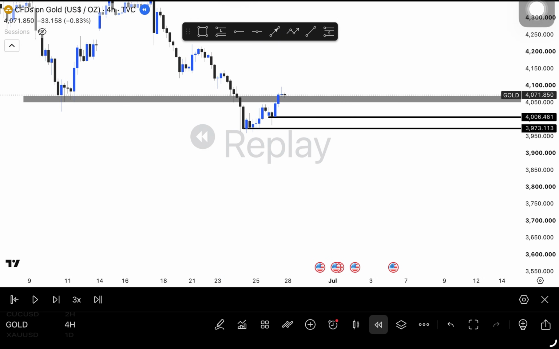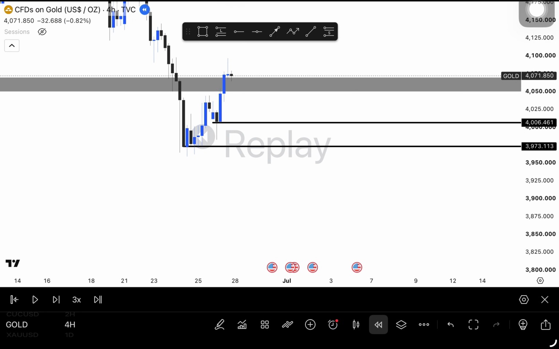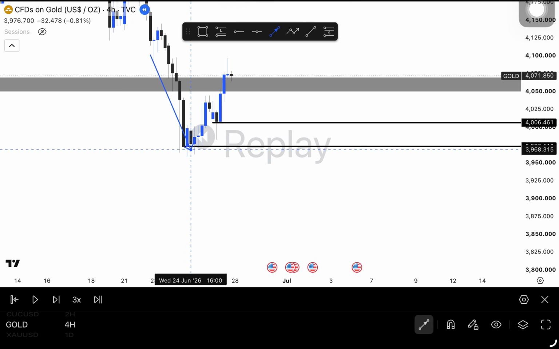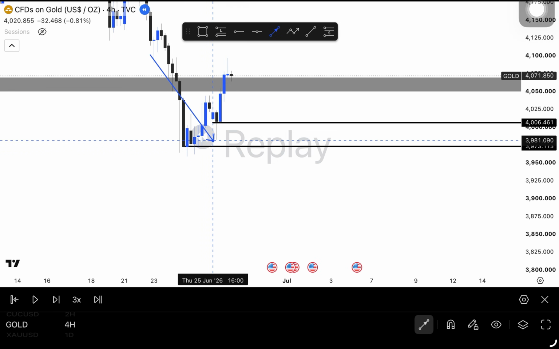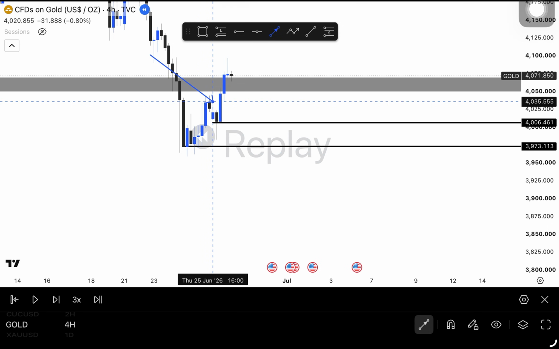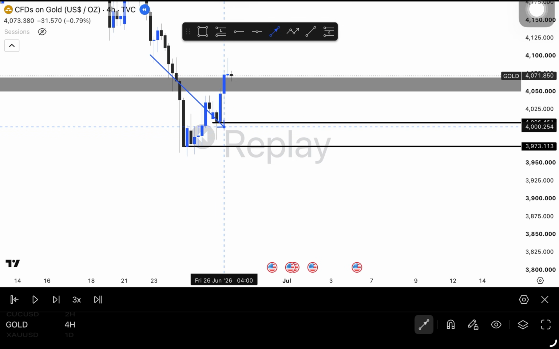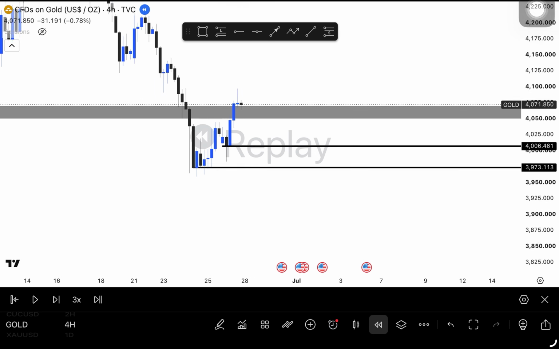So why am I saying it's a strong level of buyers? Because when price sold all the way over here, we got this strong push up from here. Price rejected a little bit, showing this is a strong level of buyers. Same thing here, that was a good level of sellers. Price sold, came all the way here and pushed all the way up. That's a level of buyers here as well. So these would be my targets.